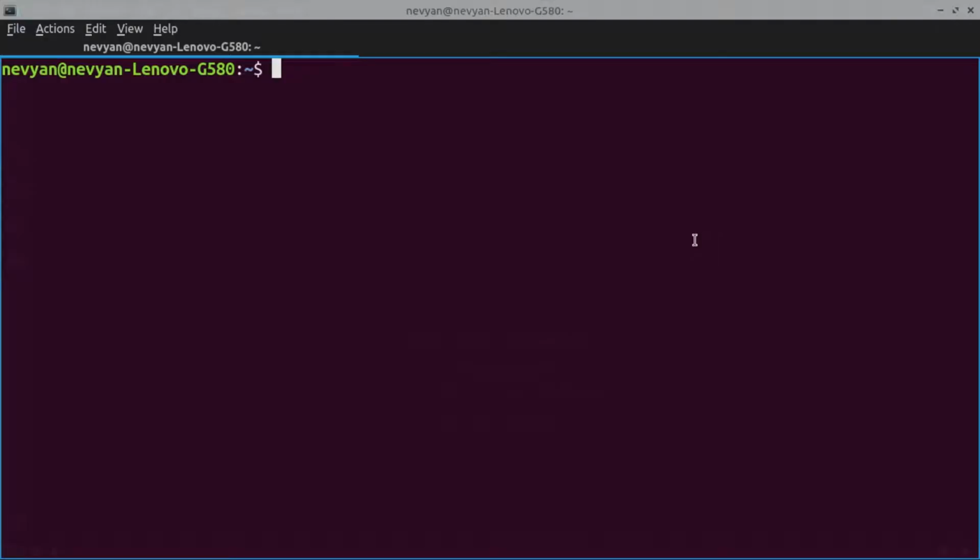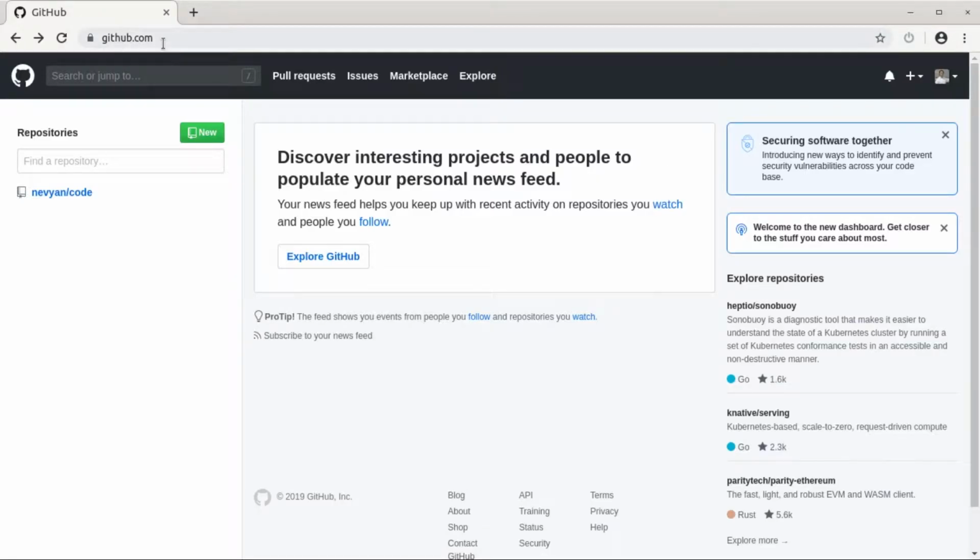It's an online repository, free space. Just go to github.com and log in. Yeah, you can see here we have repositories and we can create a new one. But beforehand, let's set up our project inside of the terminal.